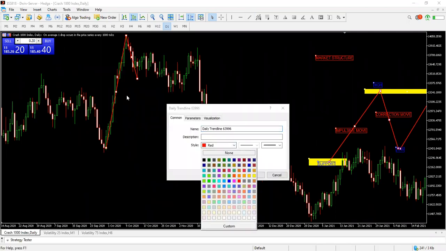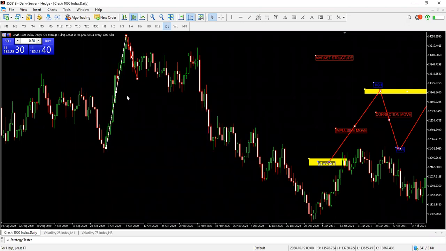Let me change the color to white. It's from this place to this place that is an impulse. Abi? Now, this place is regarded as what? A support. Abi? Yes. Good. From here, it moved and came to an impulse. Yes, this is an impulse. Abi? A correction. Yes, it's a correction.